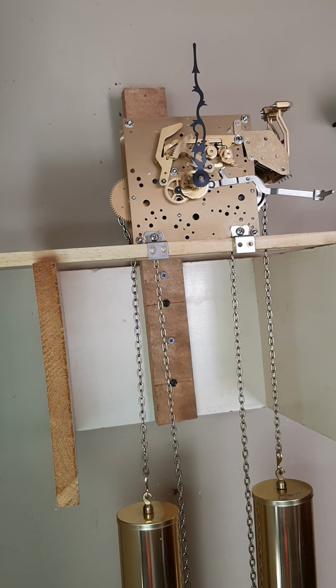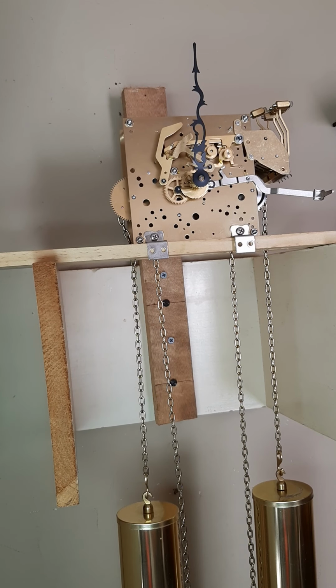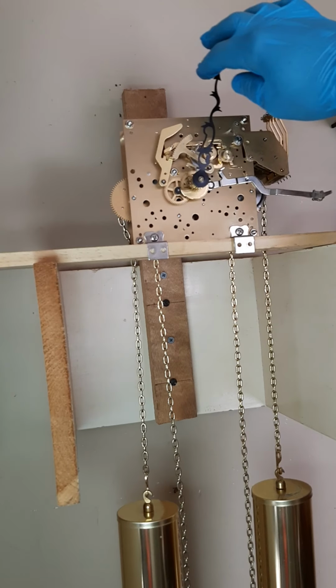Okay, now it's at the top of the hour. Now it's doing the three-quarter hour chime. It's kind of like a shell game. If you pay attention carefully, I'll teach you the secret to lining up a hand on a self-sequencing Westminster chime mechanism.